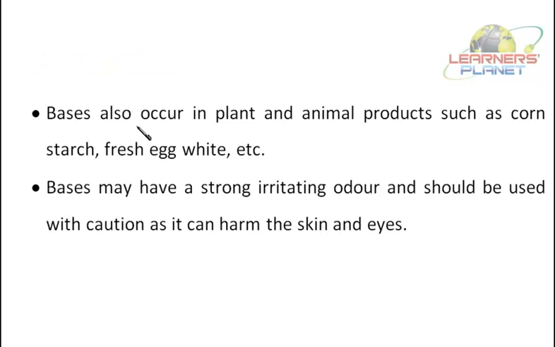Now, bases also occur in plant and animal products such as corn starch and fresh egg white. So they contain some amount of base also. So you can find bases in plant and animal products. Right? So bases are present where? They can be found in plant and animal products.